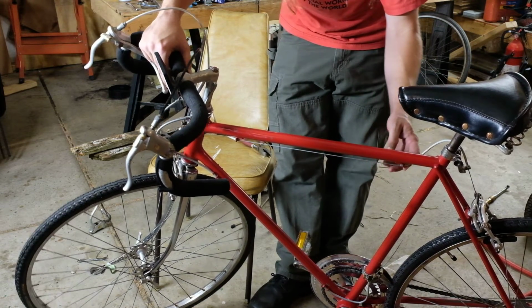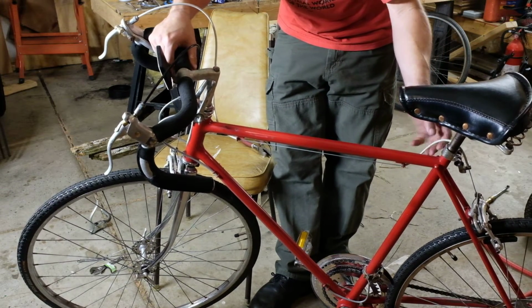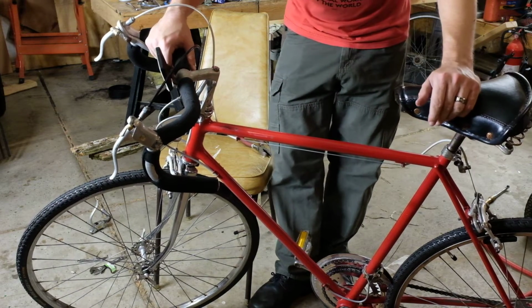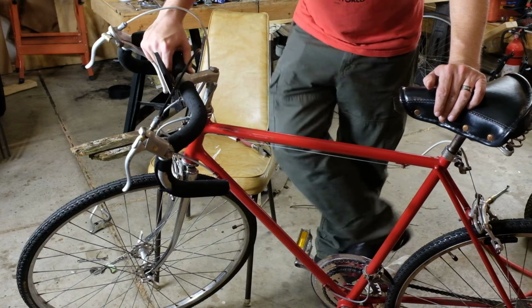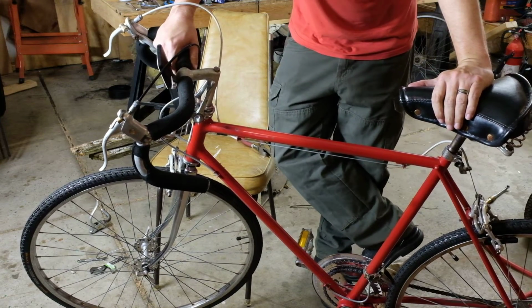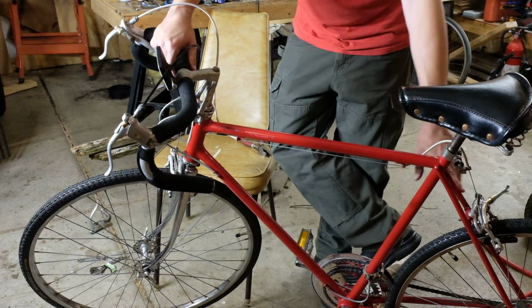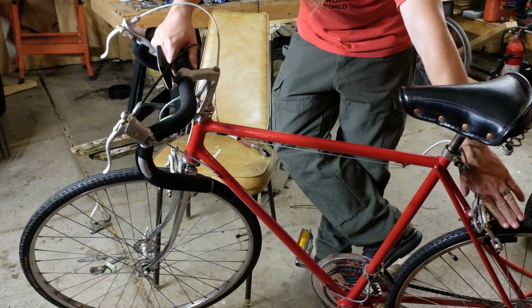There's a matching one right here, and then another 6-inch piece of housing right here, and then it goes down into the brake, same as the front setup. So replacing the back is exactly the same. You just got to cut two pieces of these instead of one. Even if I did have the cable, it wouldn't really be worth doing that right now anyway, because the back tire needs to be trued.